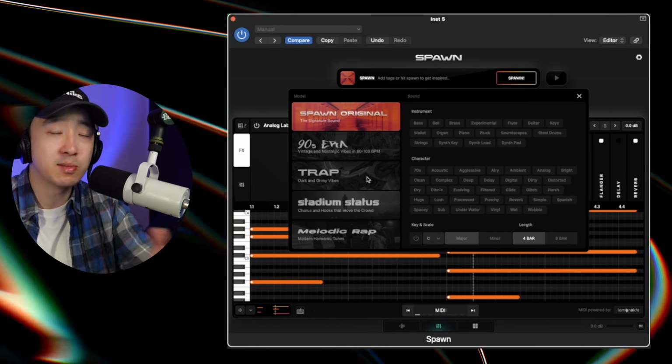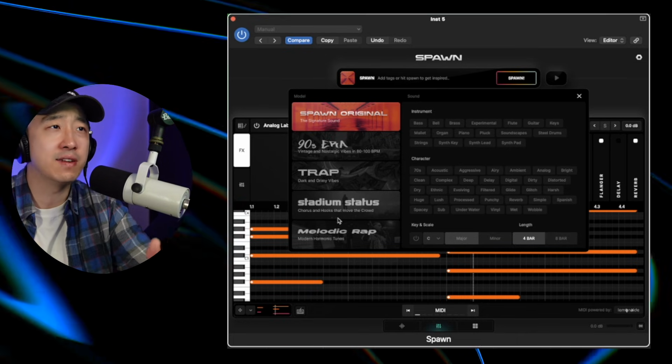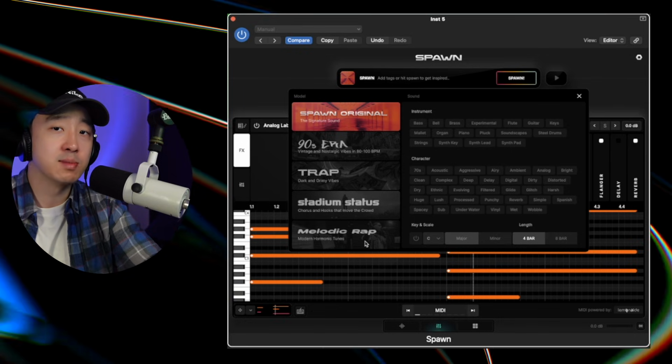Also, keep in mind, this is definitely a hip-hop based instrument. I saw that they have been adding some of these models with updates. When this first released, they didn't have all five of these models. So I'm sure they will add some other ones. As this thing gets more updates, it will get better and better.